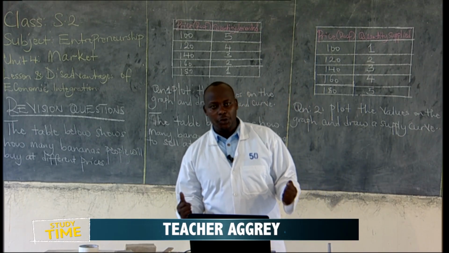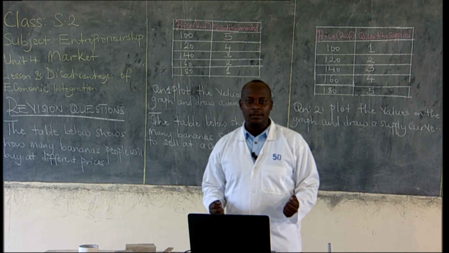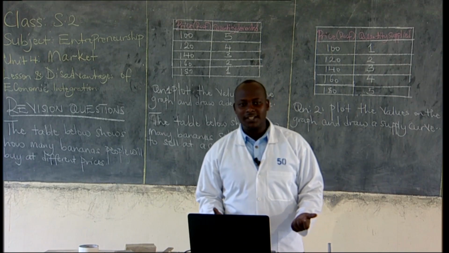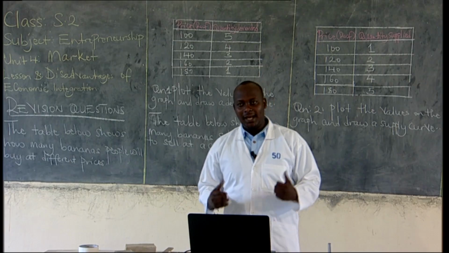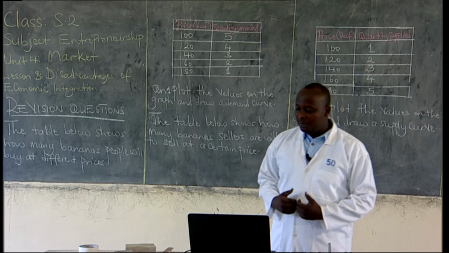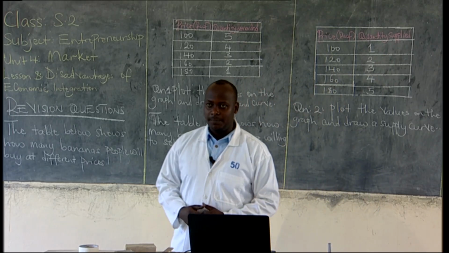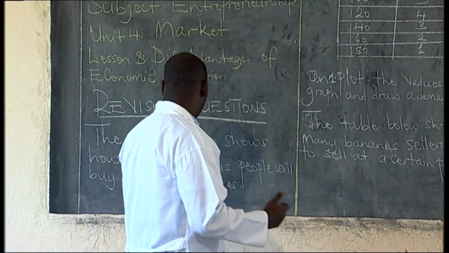And we are still on Unit 4, which is Market. And our lesson today, we are going to talk about the disadvantages of economic integration. I expect you learners, at the end of the lesson, you should be able to explain the disadvantages of economic integration, the demerits of economic integration. But before I take you into today's lesson, I want us to first do these questions. There are 2 questions, revision questions.